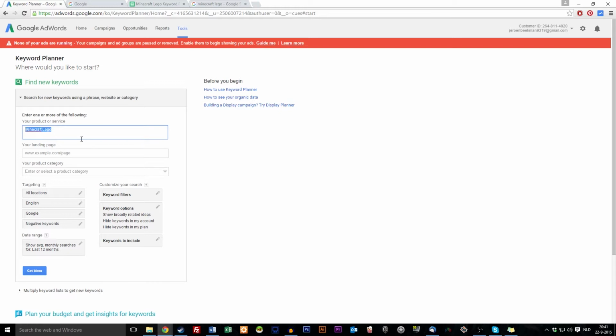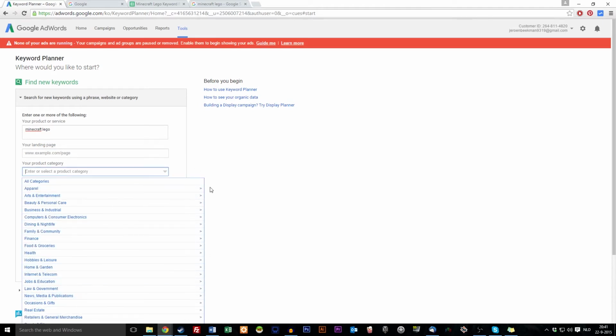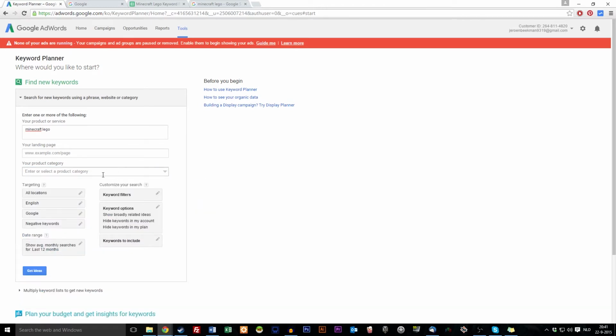And it doesn't really matter if it's capital letters or not. So in here you are going to put down your site. It's not necessary, but it might be helpful. Product category, I almost never mess with that. You could mess with that, but I guess if you want a broad suggestion, just don't fill that in.